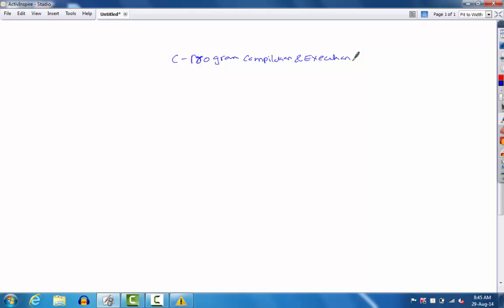So in this specific topic we will try to understand where exactly the program will be written, and how exactly the program will be compiled and then executed. How users will get the output in the output window, that we will try to understand in this tutorial. So let us start with a basic C program.